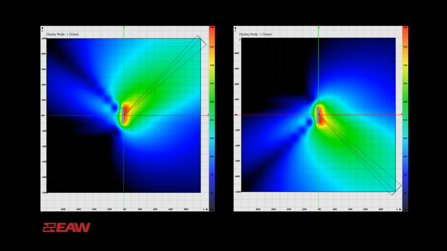In these examples, we've directed energy to the left and to the right of the venue. Now let's say we treat those as two separate arrays used simultaneously, but spaced apart. We will still see summation at the center of the venue, but because we've directed energy out towards the sides, we get a much more even distribution of SPL, effectively reducing the power alley and providing consistent coverage everywhere.